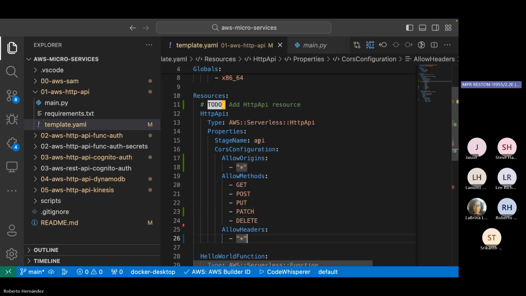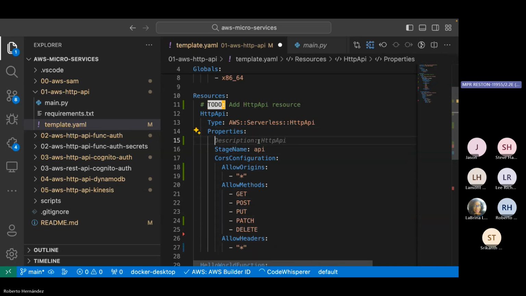Of course, in this case, we're saying everything can come through. And there is a property, yes, this for me. I cannot live without that. Fail on warnings. I need to fail in case I did something. But that is a serverless HTTP API. What the result is going to be when I run this is an AWS API Gateway HTTP. It would have probably been maybe 20, 30 more lines ago.